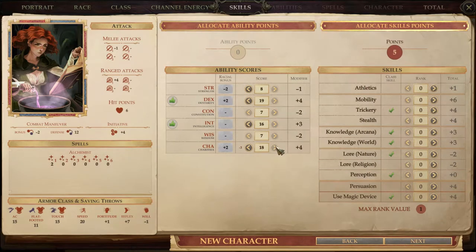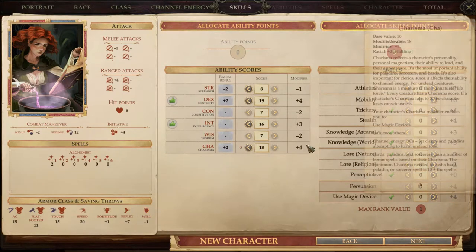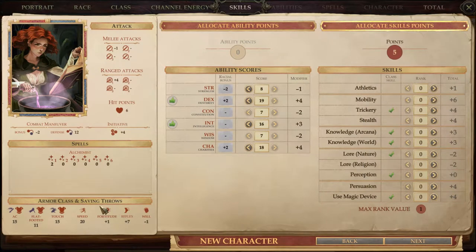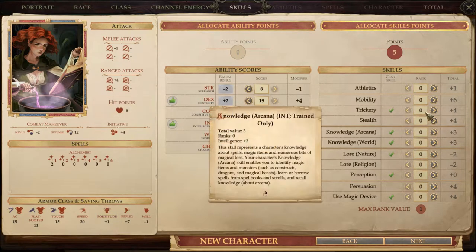Oops. That's not bad. Wisdom is crap, but that's an issue that you can deal with feats and traits and spells, so I'm not too worried about that. And this is still going to be a solid tune. As a matter of fact, I like the extra charisma because that plus four here is really going to mean a lot more HP for you and a lot better fortitude for your character. So a lot more survivable for an undead character. Yeah, I dig it. I think this is our spread. So 8, 19, 7, 16, 7, 18. That's what we're going to go with. And again, that 7 is going to be a dash here before too long.